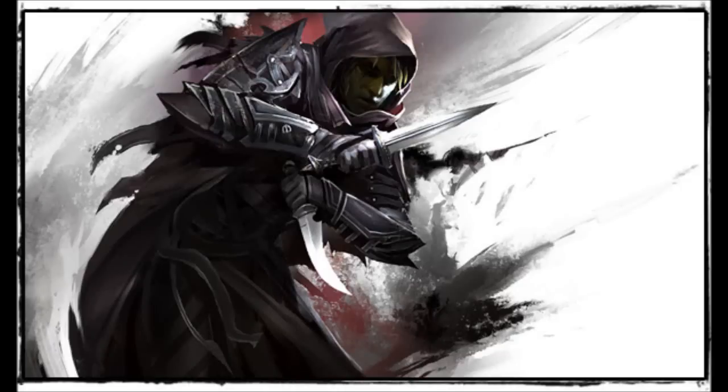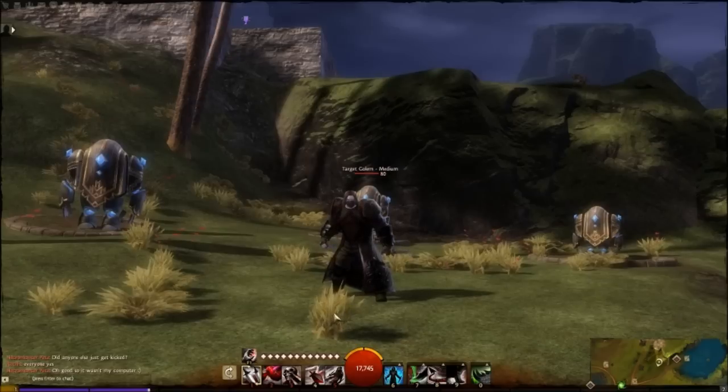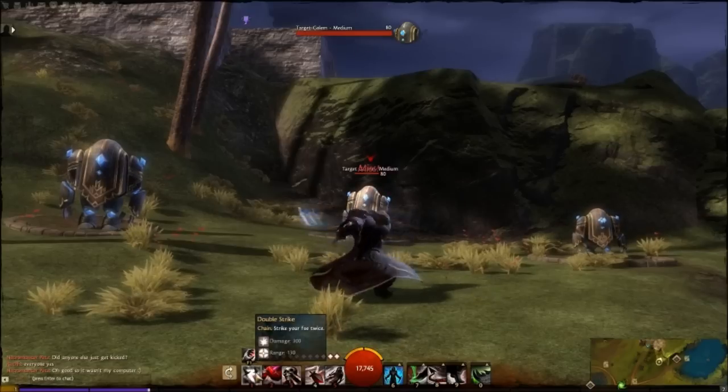Hello and welcome to a non-thief, well just thief gameplay where I'll be showing you off the abilities of the daggers. So let's get in here. The daggers, here's double strike and the jump and blossom, which is onto the left hand, so here we go.